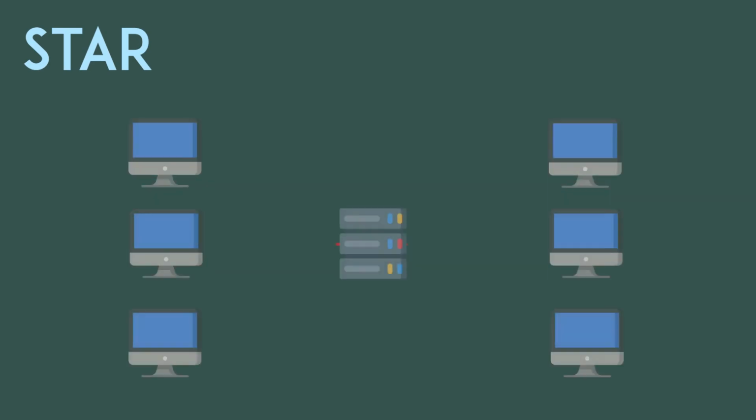Now a star topology is referred to as a star topology because it roughly looks like a star, where there is a central device and all the nodes or devices are branching off it. Each device communicates through the central point, so no two nodes are directly connected. The star network is the most commonly used topology today.